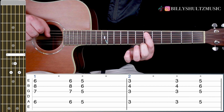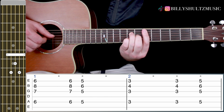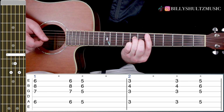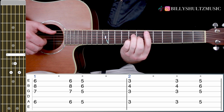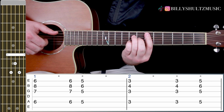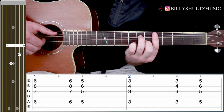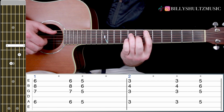So again, thumb on your A string, your index finger is going to pick your G string, middle finger picks your B string, ring finger picks your high E. Pick them all once, and then mute it, pick again, and then switch to the D minor 7.